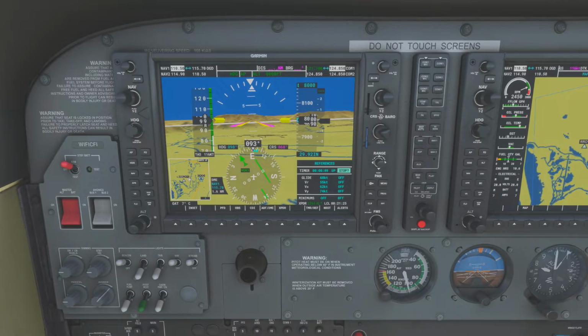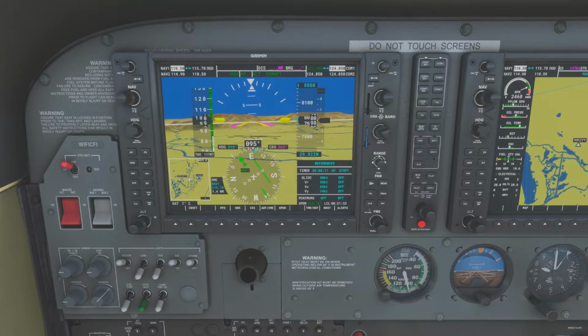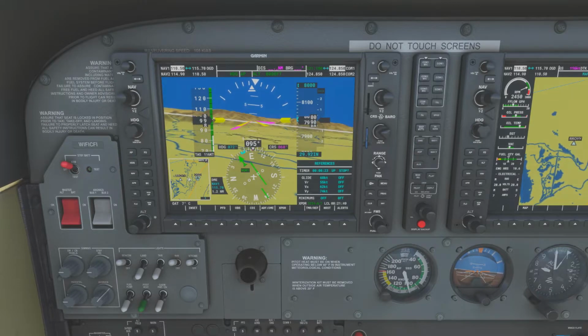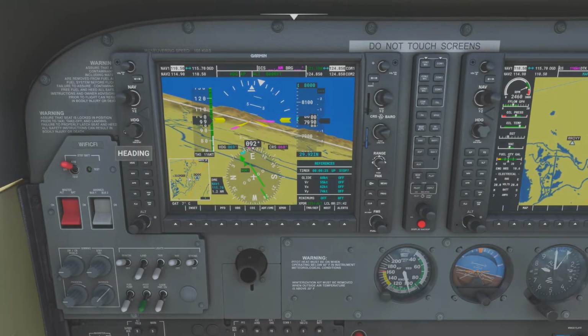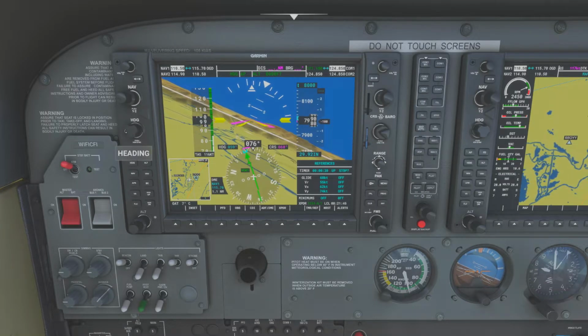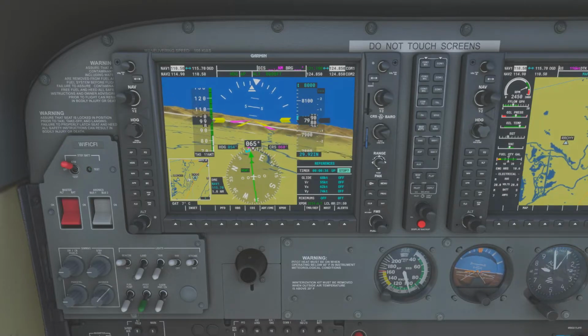The reason we're timing our inbound leg, which obviously we're not going to fly for 1 minute, we're just going to fly our inbound leg back to the fix, right? But we do want to time our inbound leg so that we know how long our outbound leg should be if we're having to make wind corrections or anything like that. So that needle's starting to come back in. I'm going to go ahead and kick it over here. Back on course.